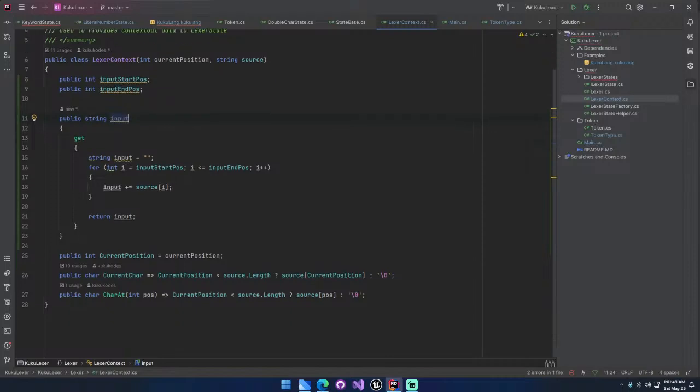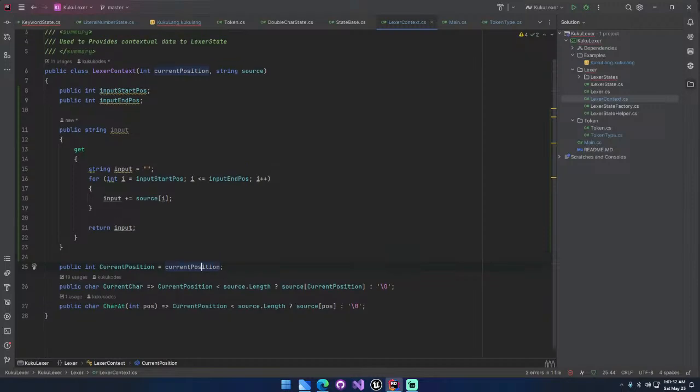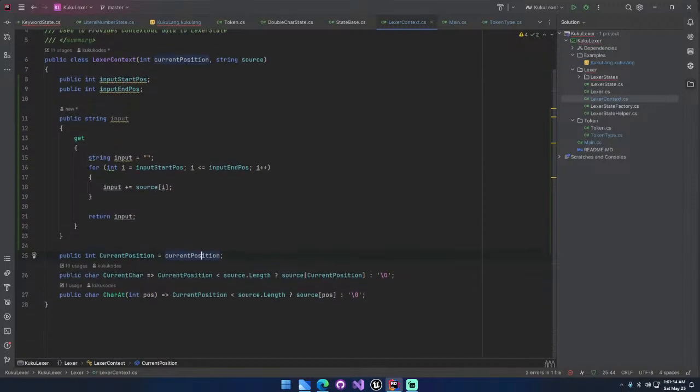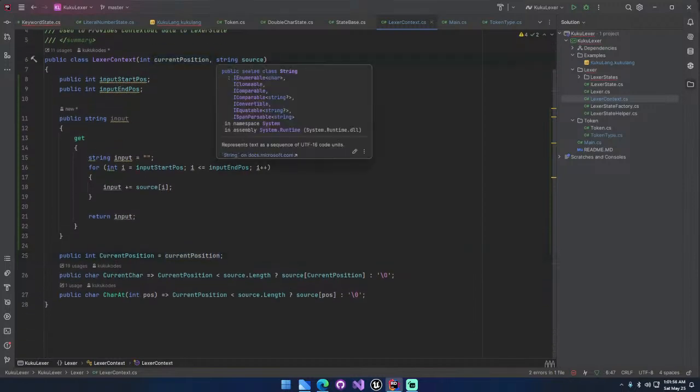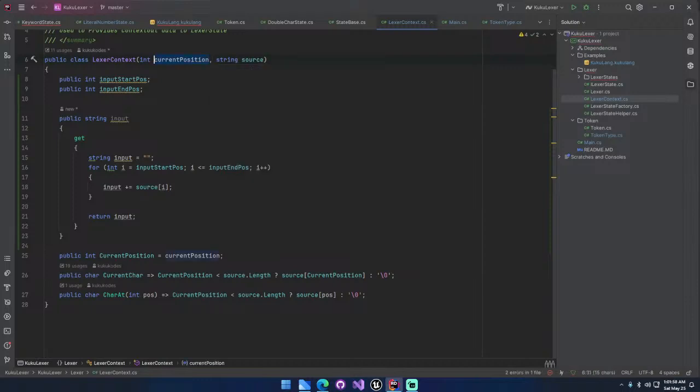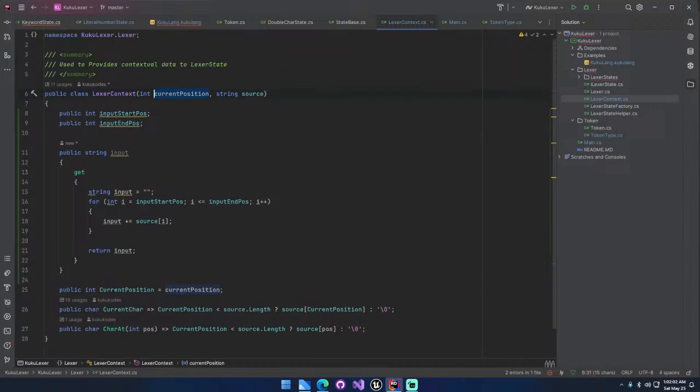So our current position is going to be index context, right? This is going to be the current position. This is the context we were sending. Input start pause, input end pause.